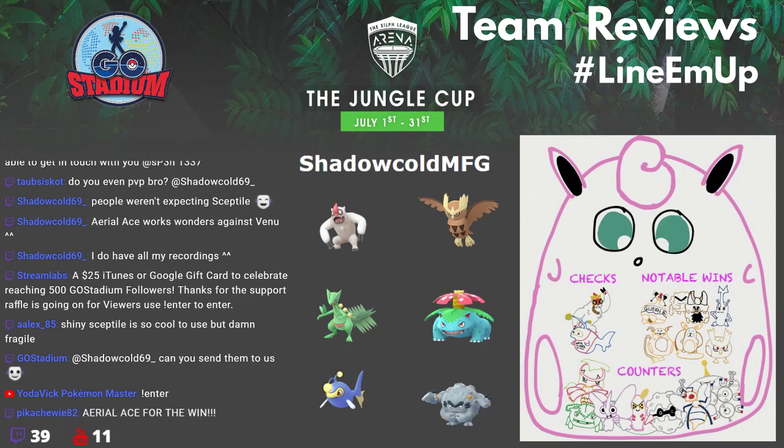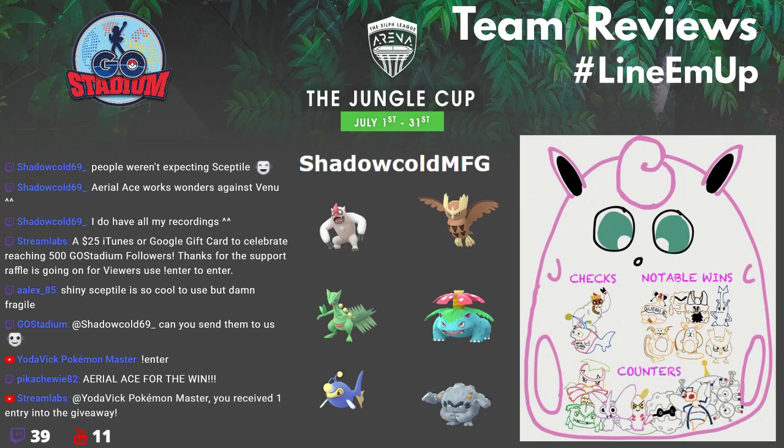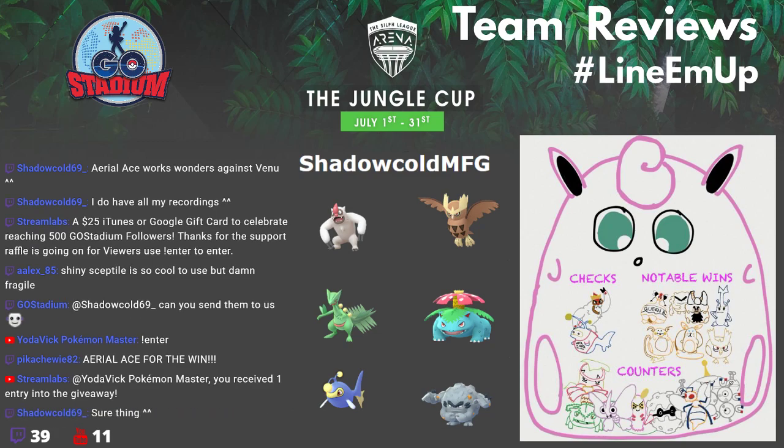Shadow Cold 69, go ahead and DM us those videos. You can DM Quartz Jan on Go Stadium, or whisper him on Twitch or wherever you find it most convenient. I'd love to take a look at them maybe later off stream and see what you did, because it's very, very cool that you won an open qualifier with an off meta team, or an off meta mon. I think everything else there is meta, or was at the time.